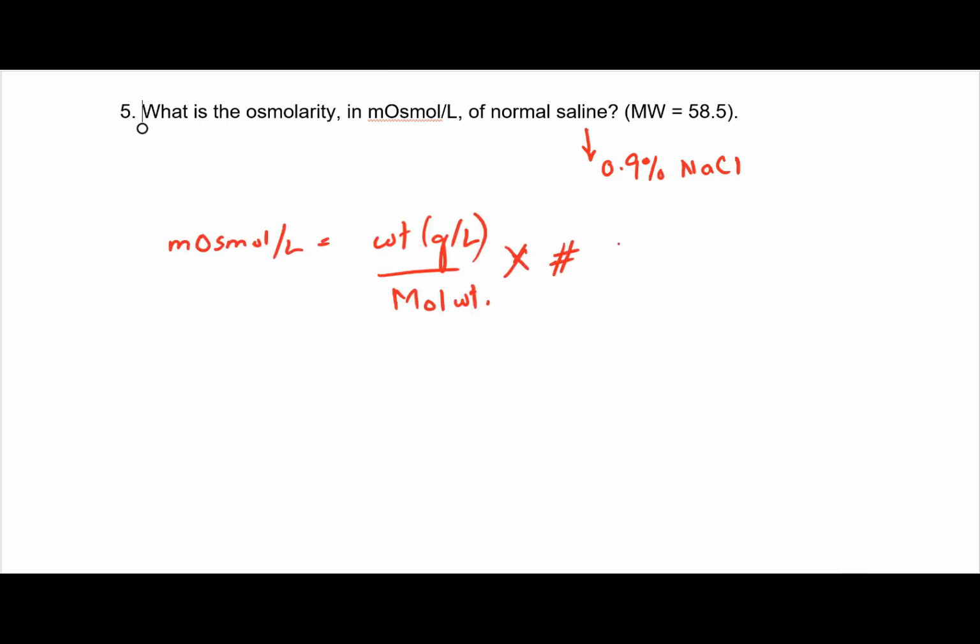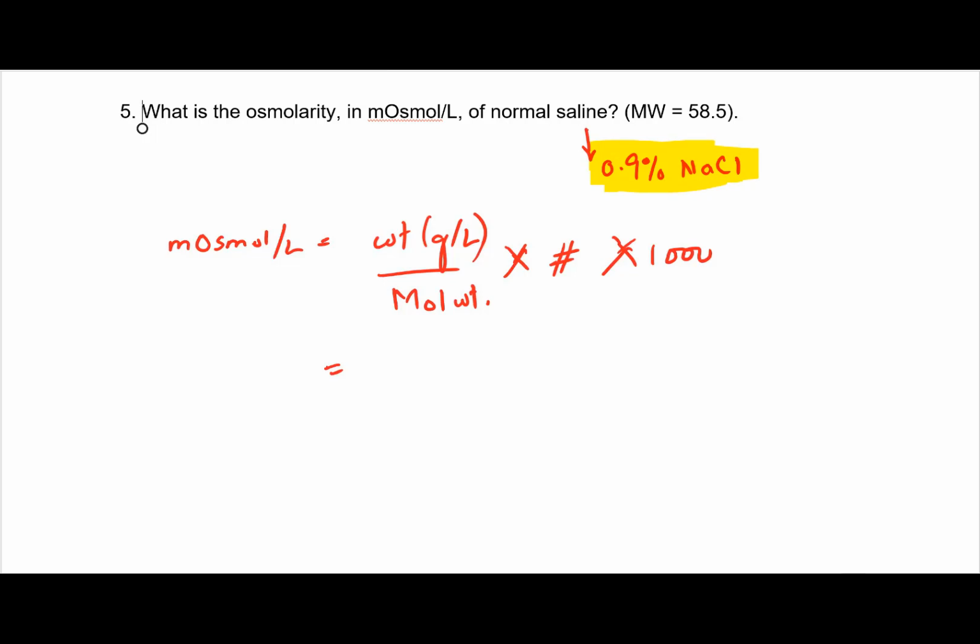Now, osmolarity. What is the osmolarity of normal saline? If you have worked in the hospitals, you know that normal saline is 0.9% sodium chloride. That's the normal saline. So let's write down the equation first. This is number of particles times 1000. Can we plug the values in the equation? Weight, I need grams per liter. Where do I get that from? From this information.